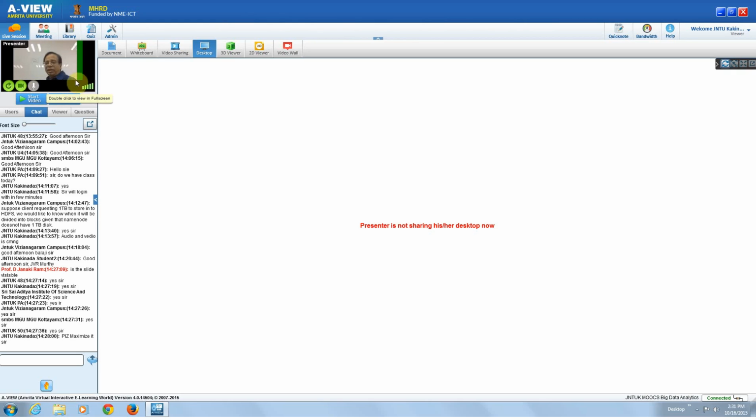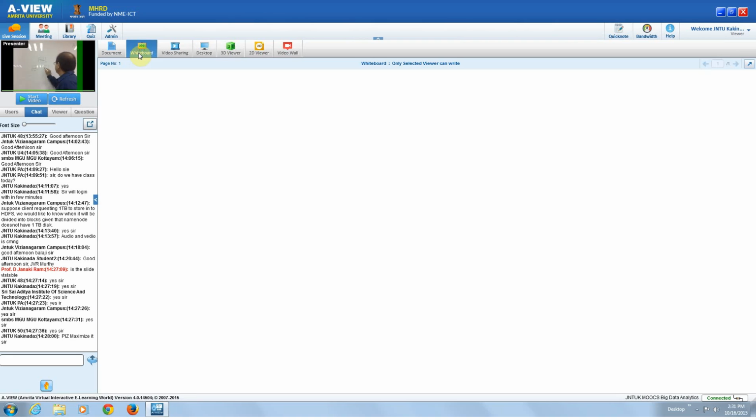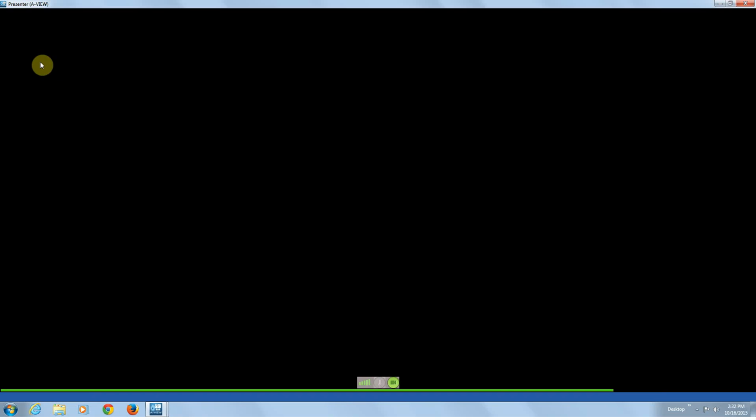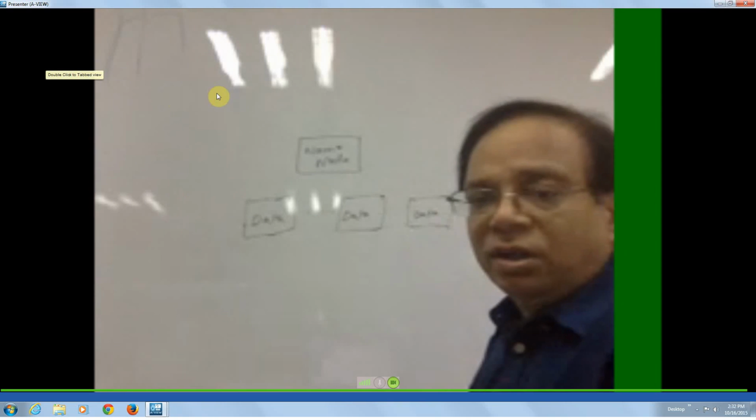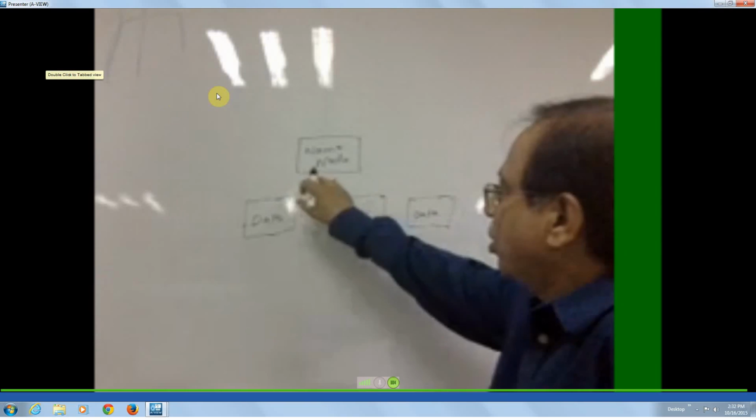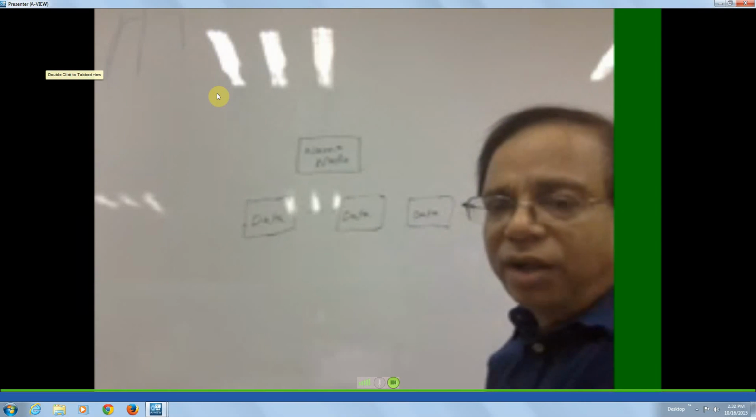And then there are a set of data nodes here. Each of these is called a data node. This is where the actual file data is stored, in each of these data nodes. There are n number of data nodes. These are the data nodes, and this is the name node. For each cluster, you have only one name node.